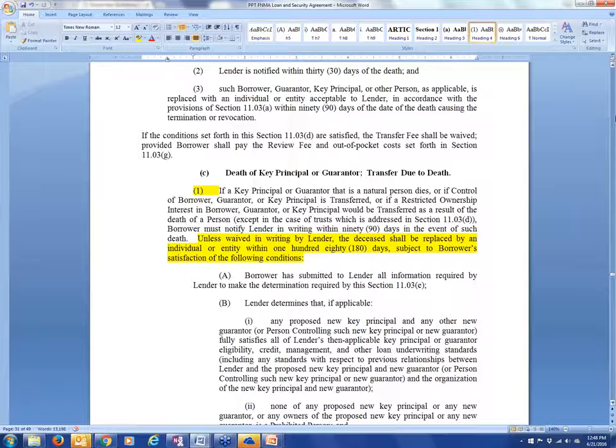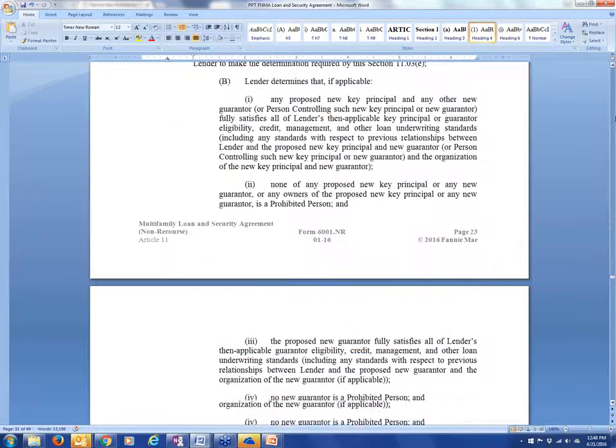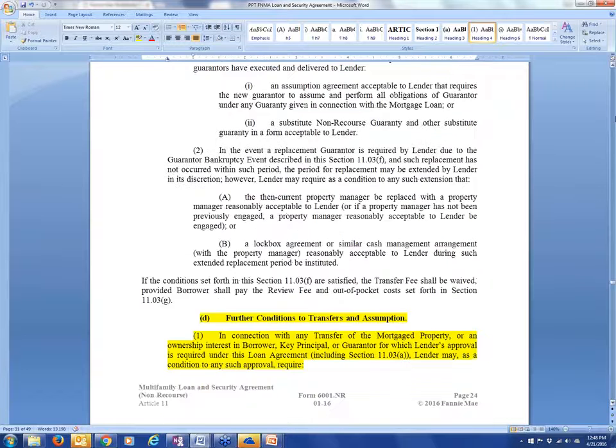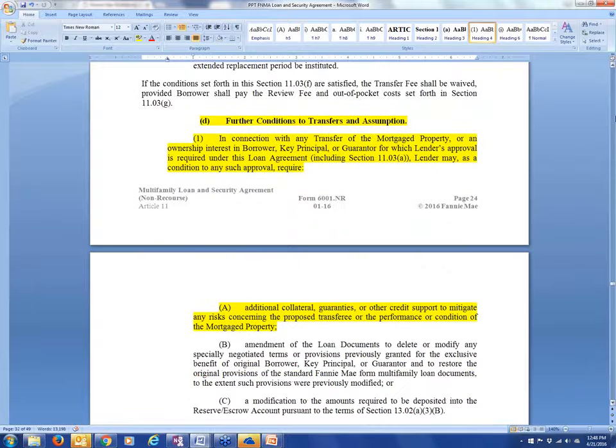Make sure you work very closely with your lender to let them know you're trying to solve that problem. If you can't do it, they do extensions, but that's a tough situation, folks. I'm telling you, that happened to me. The borrower died, and we had to come up with a solution. We ended up having to sell the property. But keep that in mind, okay?